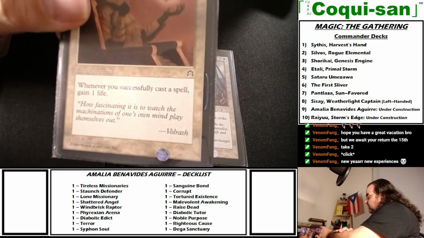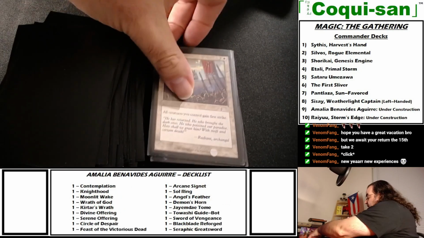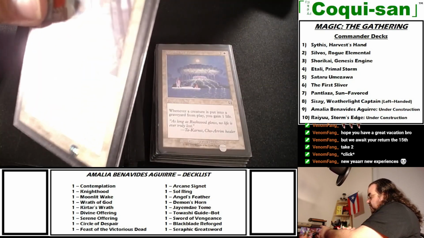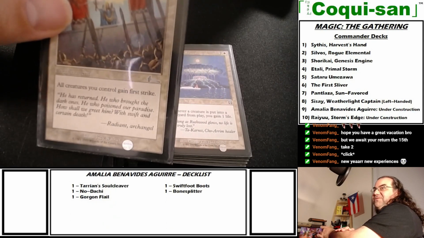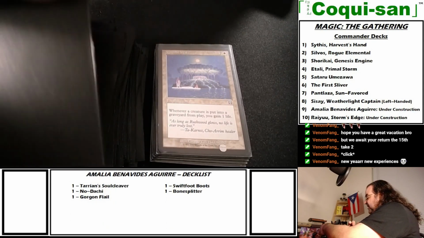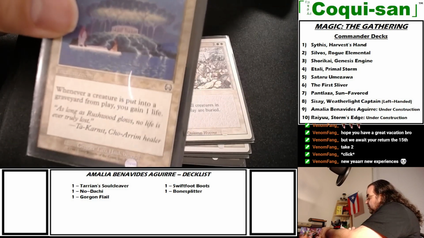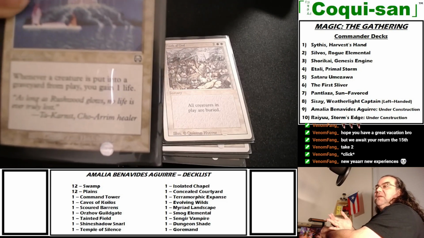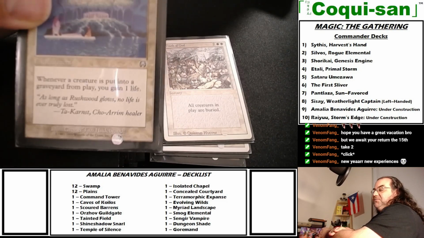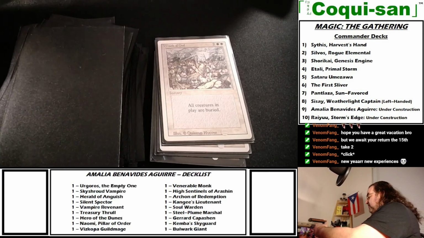Contemplation. Whenever you successfully cast a spell, gain 1 life. And Knighthood. Enchantment. All creatures you control gain first strike, which is great for lifelinkers. And Moonlit Wake. Whenever a creature is put into a graveyard from play, you gain 1 life. So with Malevolent Awakening, that gets sacrificed from play, I could gain life and a creature in exchange for all that.